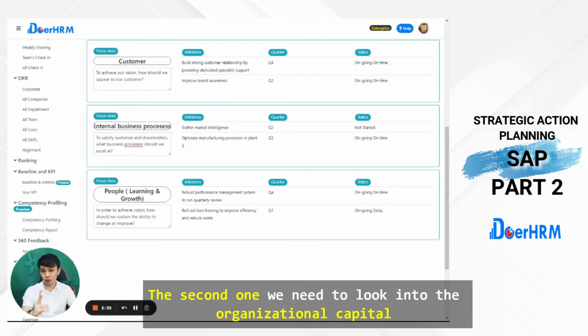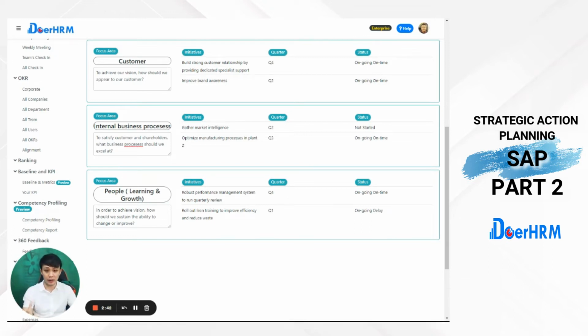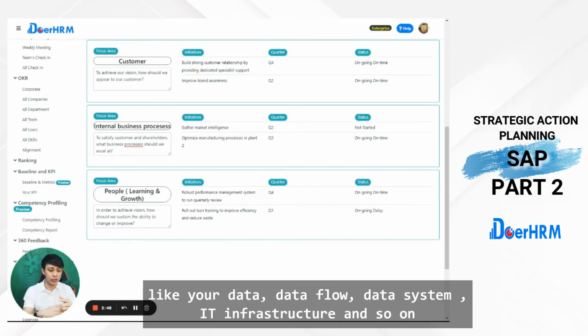The second one is organizational capital. We need to look into the culture of the company, the leadership skill, the structure of the business. The third one is informational capital, things like your data flow, data system, IT infrastructure, and so on.